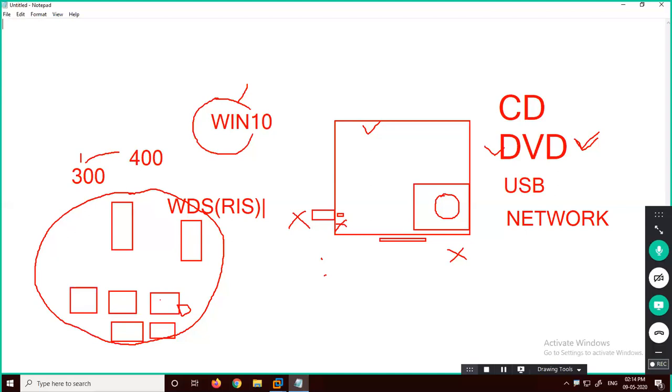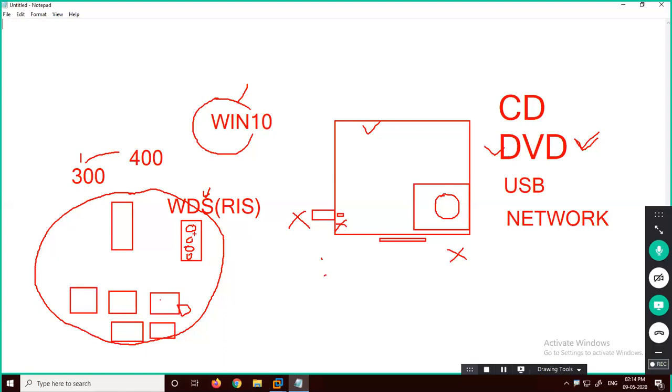With the help of WDS, what we are going to do now in a network is have a dedicated server. On that server, I'm going to configure the service. And here I'm going to make images of the operating systems. Which operating system do you want to install on a network? Let's say I want to install Windows 10, or maybe Windows 8, or maybe 2012 or 2016. It doesn't matter whatever operating system you want to deploy in a network.